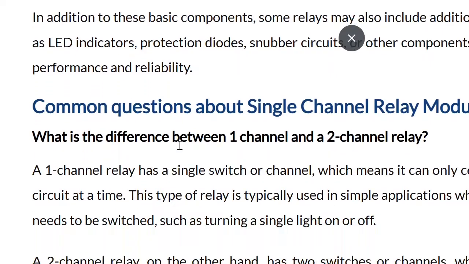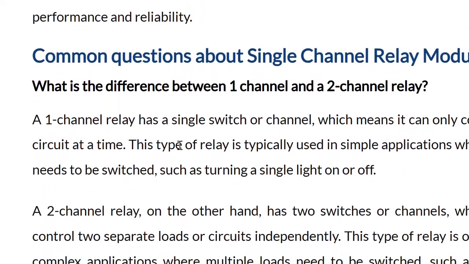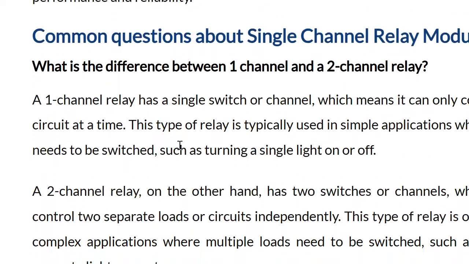Coming to it, there are different kinds of relays. The first one is based on channel. We will have single channel, two channel, three channel relays. So basically, what is a channel? Any idea? What do you mean by the number of channels? Like how many devices we can connect with them?